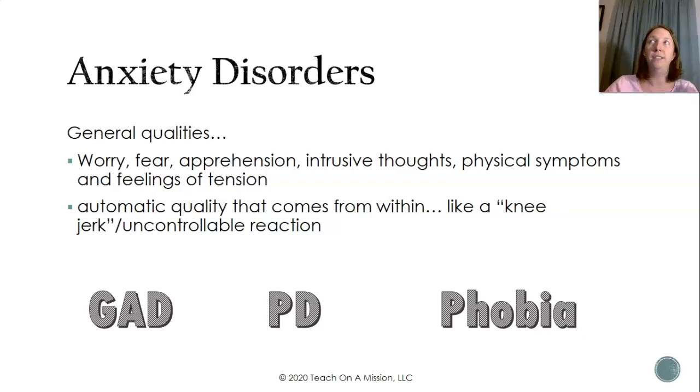You do not need to know every single symptom of every single disorder that I'm going to talk about, but try to pick out a couple key ones, and I'll make sure to point out anything that I think is super important to write down. So some general qualities of anxiety disorders: worry, fear, apprehension, intrusive thoughts, physical symptoms, and feelings of tension.